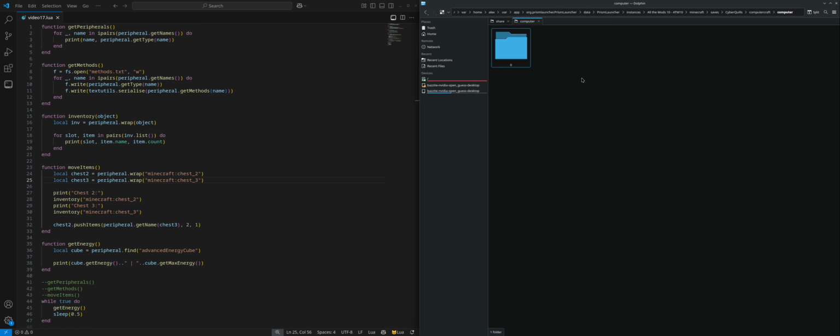Each of the numbers corresponds to the ID in game. So if you don't know which one you're using, in your in-game computer, just type ID in the terminal and it will give you a number. So for me, my computer is 0, the one that has this video 17 in it. So simply just open video 17 in your Visual Studio Code, and then any changes you make that you save will be saved here and can be ran in-game. So that's all there is to it.